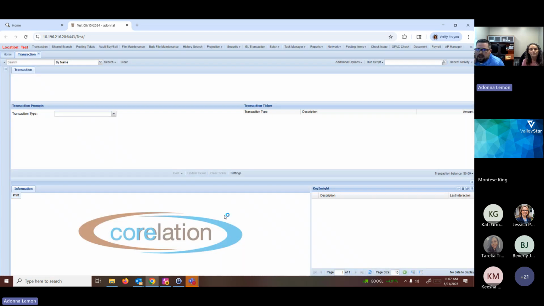Now, if you have 2 screens, you can watch my demo and practice alongside, or you can watch it and then go back and watch this video. And I will say too, folks, if you move a workstation, or if you've never set those KeyInsight filters, please remember to do so. The reason that we do that is so that you can see every interaction once you change the mode within that filter.